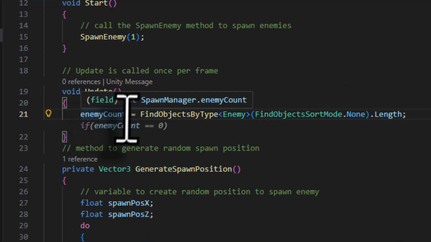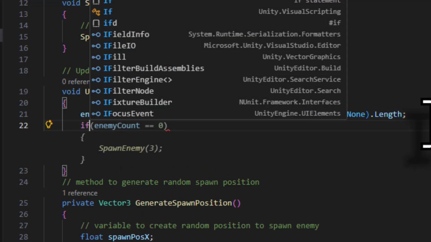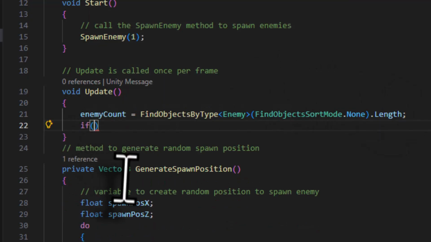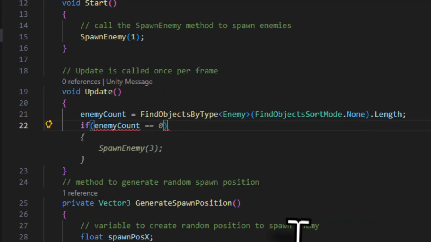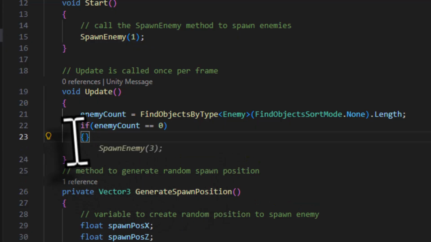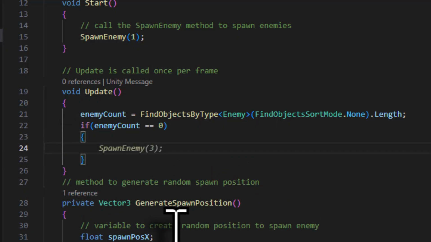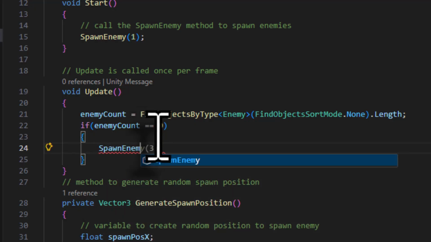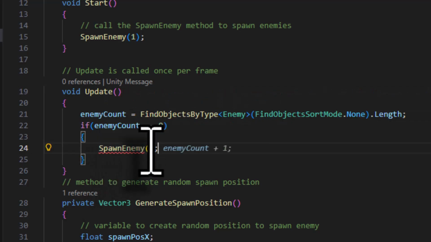The enemy will be counted. In the next line, here, if, and in open close bracket, when my enemy count is equal to, I have to use two equal signs because we are not assigning the value, we are comparing it. So add two equals and set the value to 0, and I will come out of this if statement, press enter and add open close curly bracket, and inside this bracket, when the enemy count becomes 0, I am now going to call SpawnEnemy, open close bracket, and end it with a semicolon, and here I need the number.